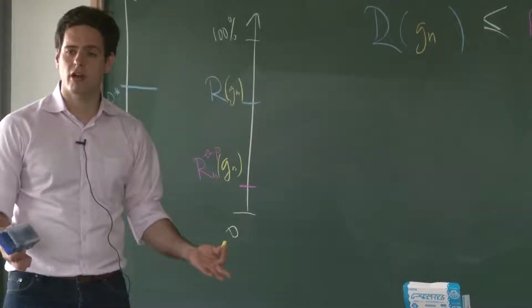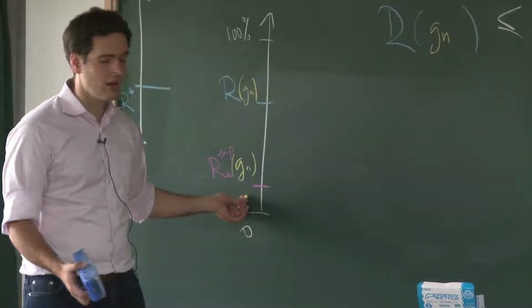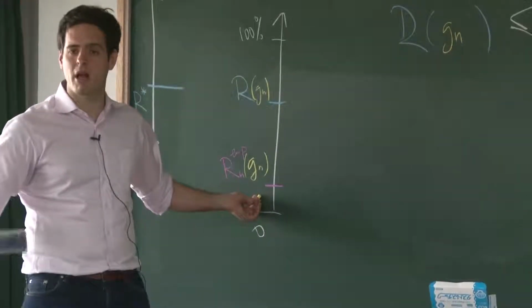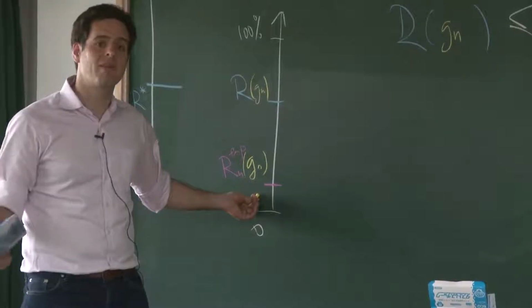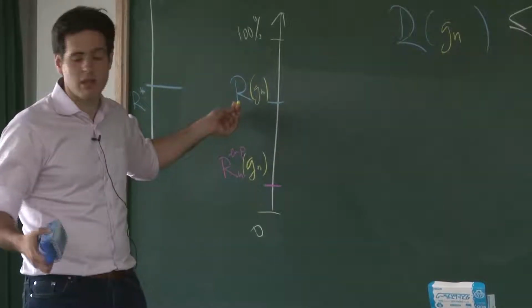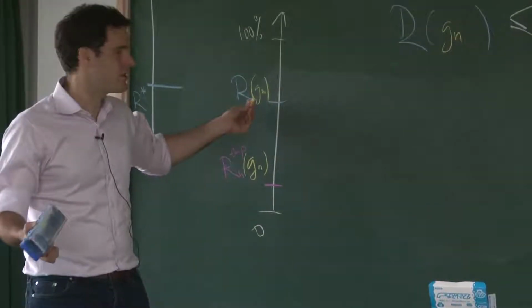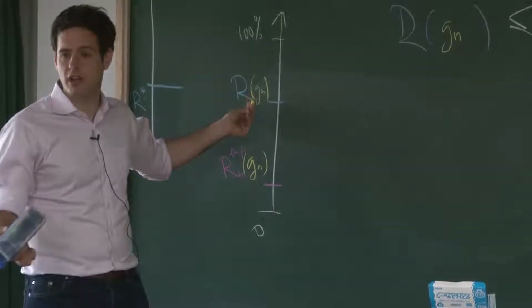You will run your algorithm, you will find a low empirical error, and you will be very optimistic about what will happen in the following. And maybe, I'm just saying this maybe because we cannot compute it, but actually what happens is that the true risk of the algorithm is very high.